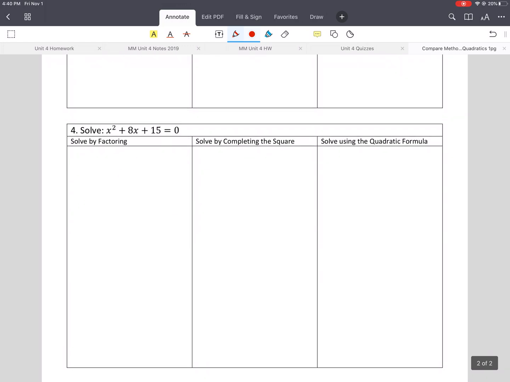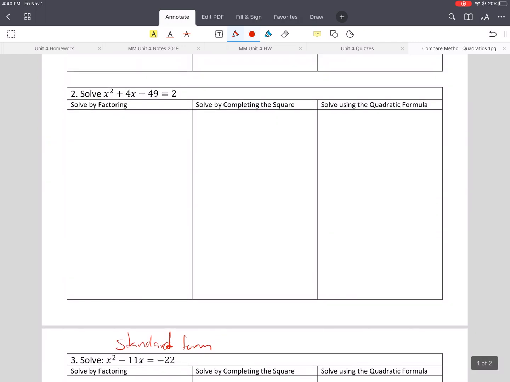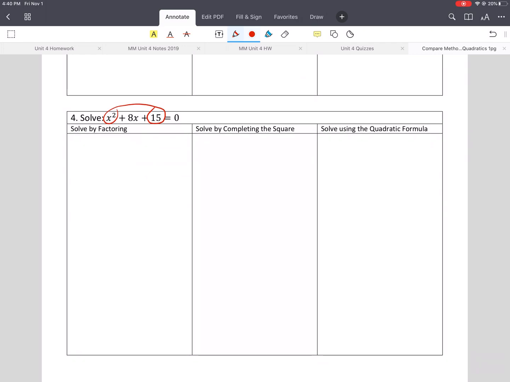Here we want to try and factor: multiply the first and last. Oh yeah, one thing: this is not standard form. Make sure you put it into standard form, same as 2. It's kind of tricky. If it's not in standard form, you're going to get wrong answers. So that would give us 15x squared, and you want to add up to give us 8x. Well, it could be 3 and 5. We can use the shortcut because a equals 1. So x plus 3 and x plus 5 equals 0.